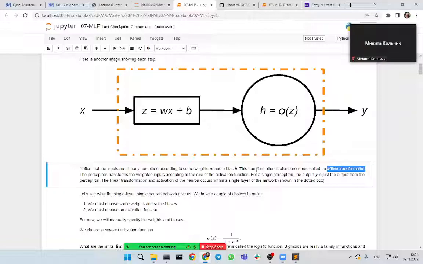Basically, the perceptron allows the weighted input transformation according to the activation function, and a single perceptron has only one output, obviously.